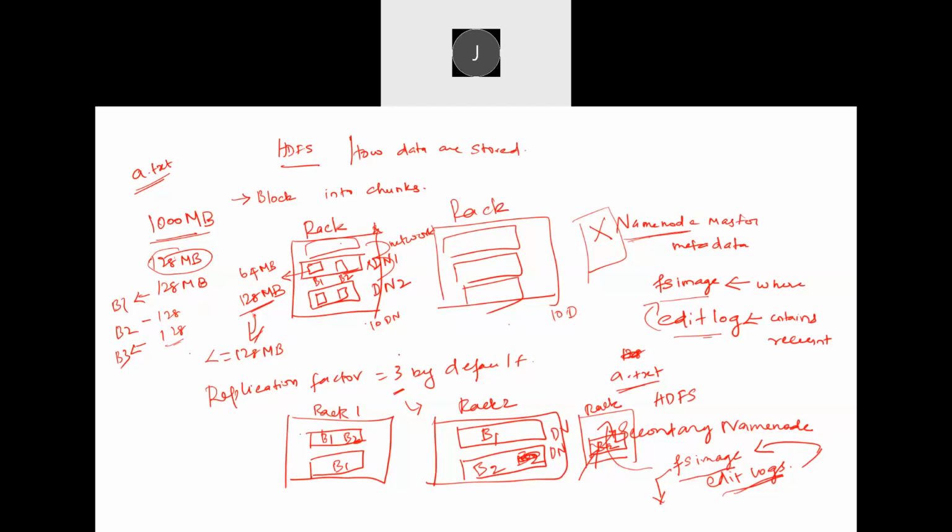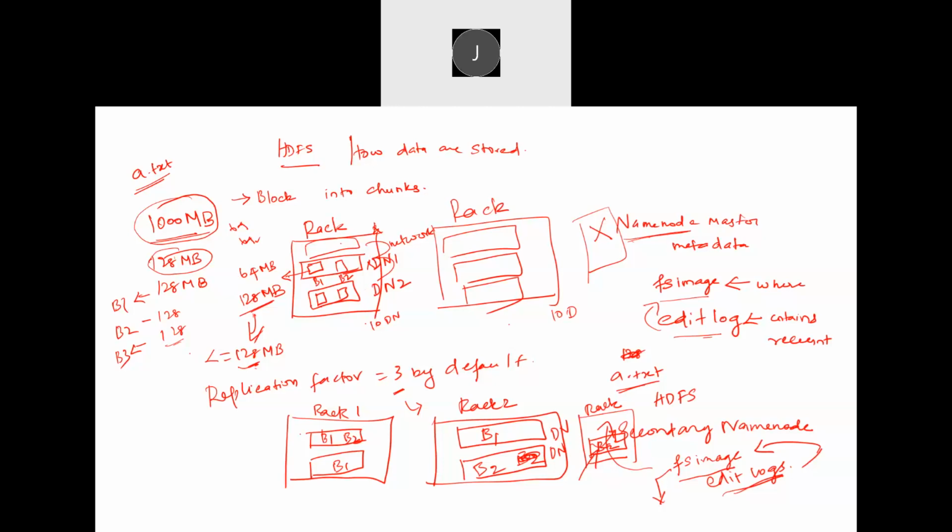So why have they come up with a 128 MB block size? If you take any value lesser than that, they would have done some research and arrived at this number. If it is lesser, like 64 MB, then you have to divide this data so many times. Dividing the 1000 MB will result in so many blocks. 64 is half of 128, so you'd have double the blocks, and that many blocks you have to store in your rack.